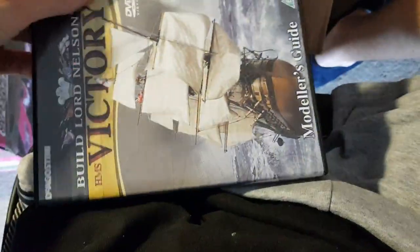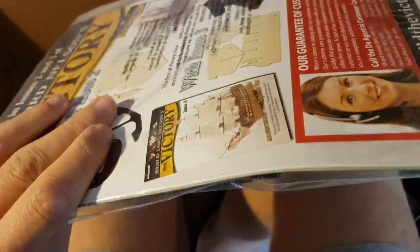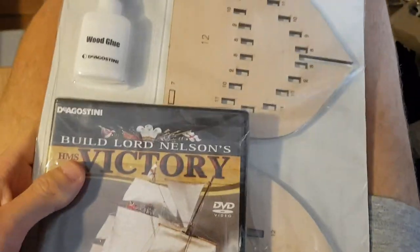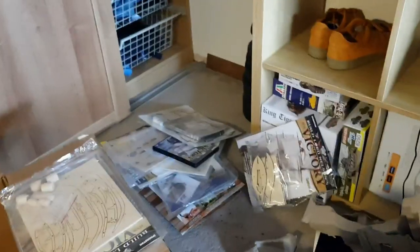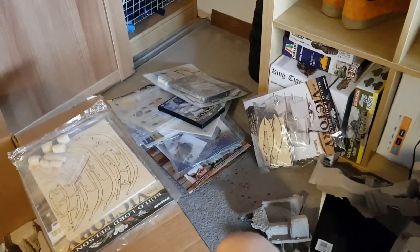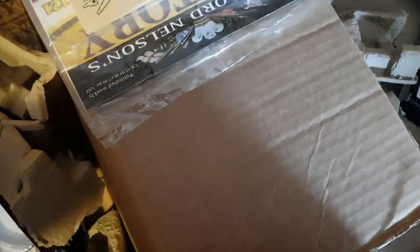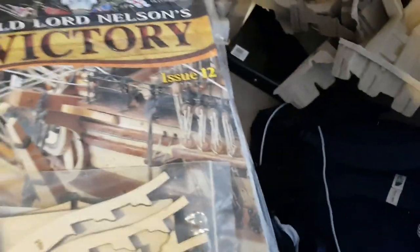Got a modeler's guide. Won't really be looking into that. Issue 1, with another copy of the modeler's guide. Yeah, that's quite nice actually. Canon, things like that. I've already covered all these things in my review of pack one, so I'm not going to go over them again. That's why I'm going through it so quickly. Issue 8. Issue 12. And issue 30 again, I believe.